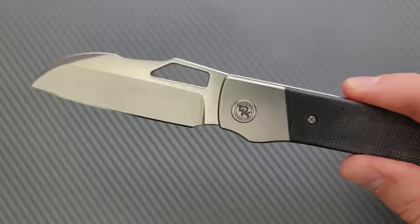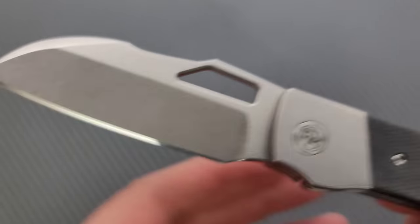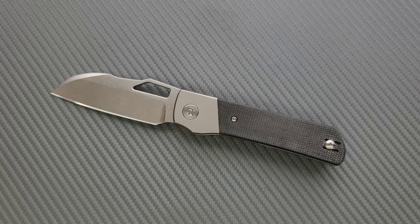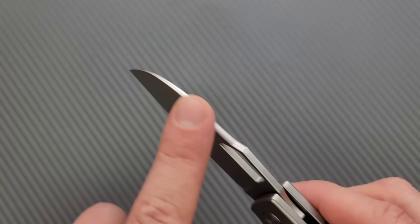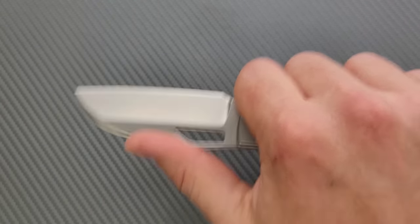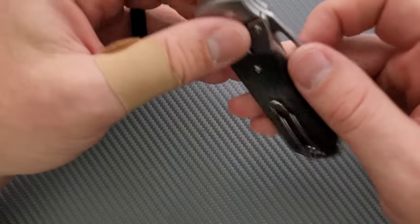Should we talk about the finish? I think we should, because this is my favorite type of tumbled finish — it looks so good. Pretty high reflectivity, but a nice, even sort of scratch pattern here. It's just beautiful. No yellowy weird looks, nothing that looks like belt burn or anything like that. It just looks great; it's so smooth. This is definitely going to glide through material. Because of the slightly radiused spine, all of these edges are nicely knocked down, which is really nice if you're going to get your finger up there. Not nice if you want to strike flint off your pocket knife, but if you're doing that, you probably brought a fixed blade anyway.